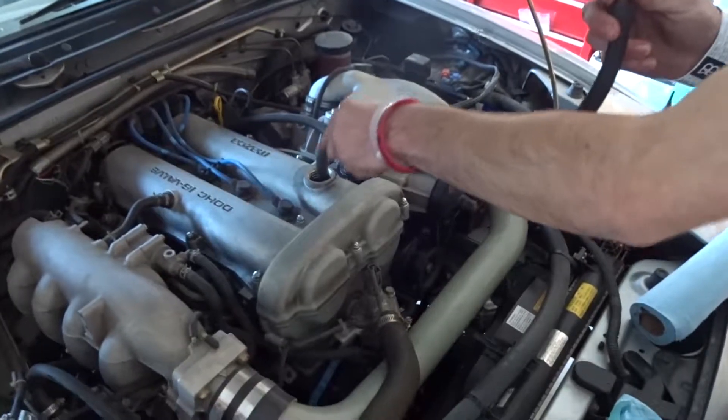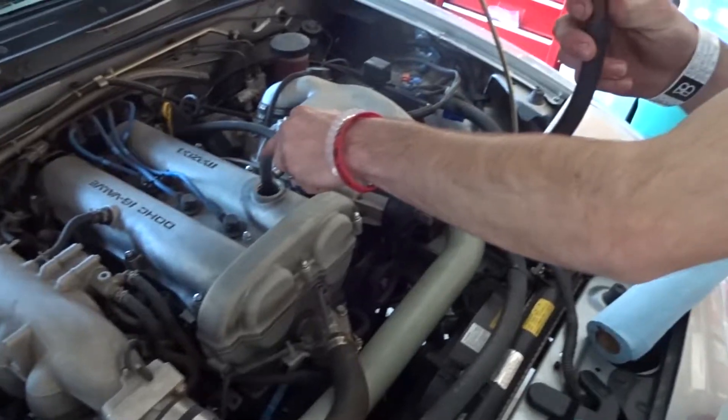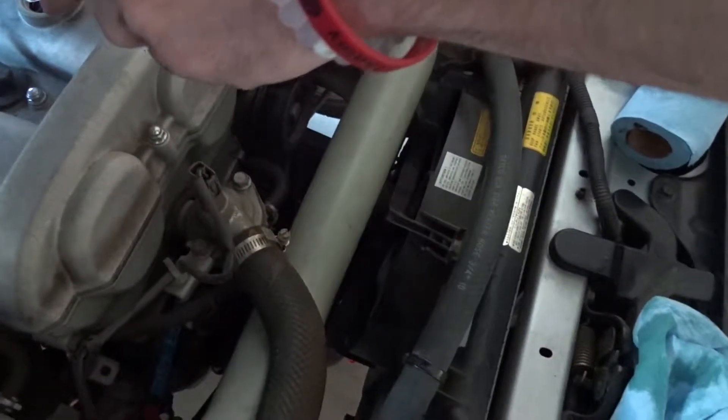Now tighten it pretty tight, like as hand-tight as you can get it. And once you can't hand-tighten it anymore, then you're good. So this is the filter contraption we were using when I went to put the gear oil in my Jetta over there. Yeah, the funnel contraption thing. I had another funnel, but I tried to make another contraption with my other funnel — that was supposed to be for oil — and I broke it, so I had to throw it away. So I thought we could use this, but it's super slow and taking forever and spilling everywhere. Not out of the hose, but just because we have to go so slow out of the oil thing. So as a last resort, we're going to use a water bottle.